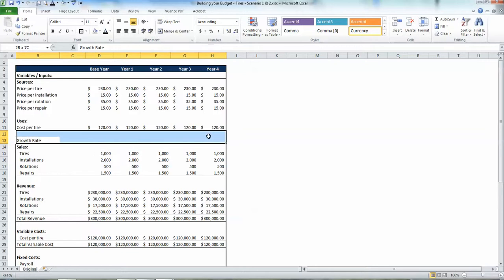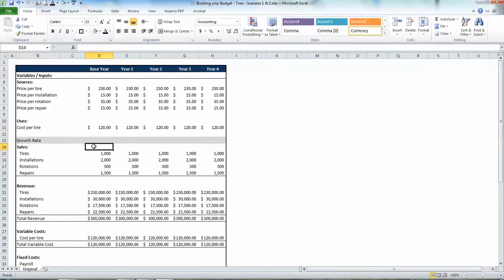And I'm going to highlight this whole entire row. The first one's going to be NA, if I could type, because I told you the base year is never going to change because that has already happened. But we're going to use 100% for the rest of them right now. So you can type it in manually or copy and paste, whatever is easiest for you. Okay, and left align that so it's consistent.